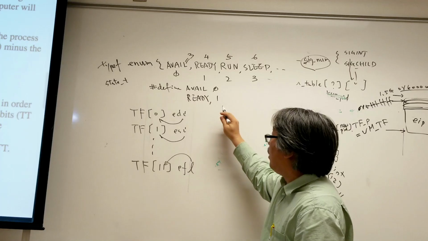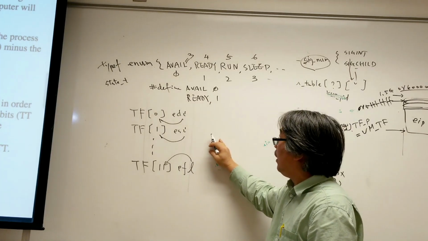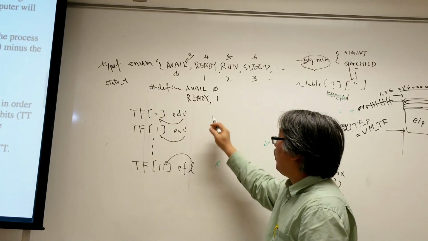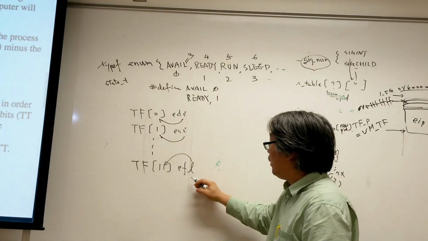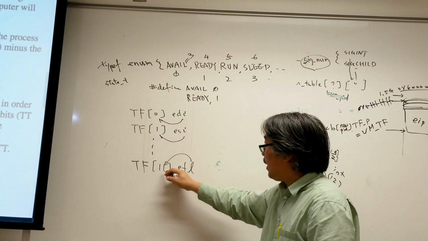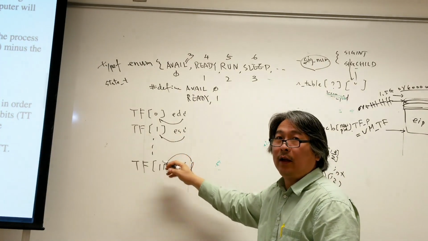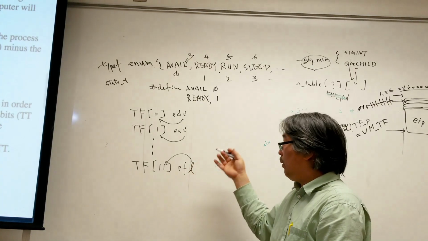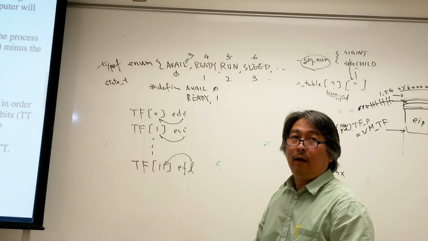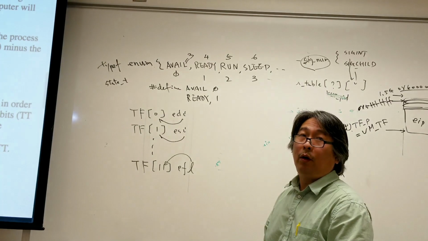Then you can replace this with constant names. You can enum the trap frame array type with the names inside it, EDI, ESI, etc., all the way to EFL. And then you can use that inside here. So you have the best of both worlds: like an array, and then you can use the name as the index. It's not that you have to remember the number.